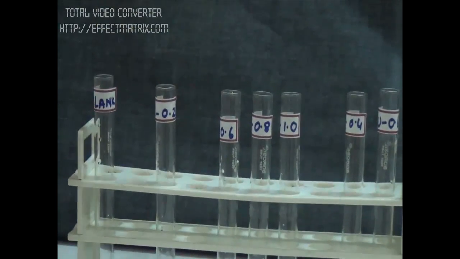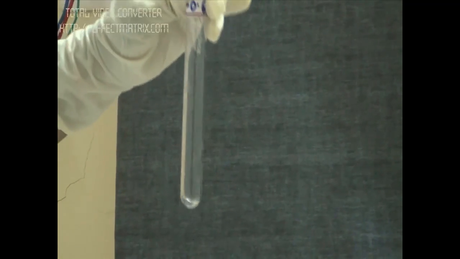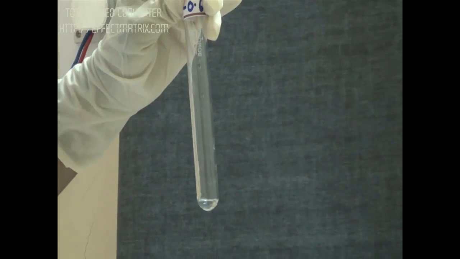Then in the next tube, 0.4 ml of standard solution. Now in my pipette, I am having 0.4 ml of standard solution. I will put it in the 0.6 tube. Now we have filled the tube with 0.4. Now I will add another 0.2 ml of standard RNA to make it up to 0.6.